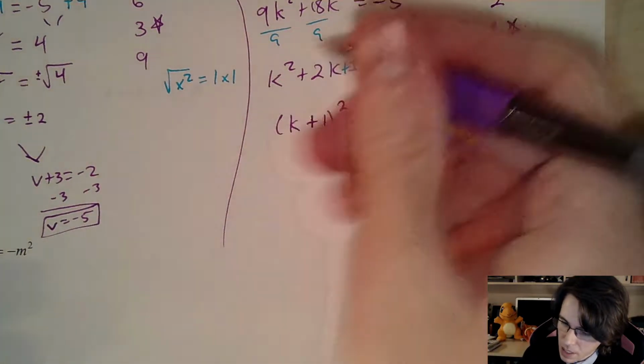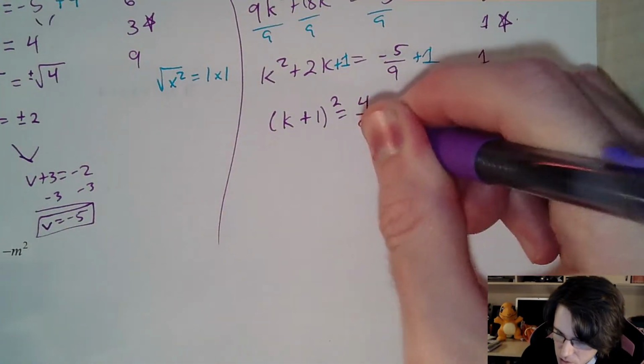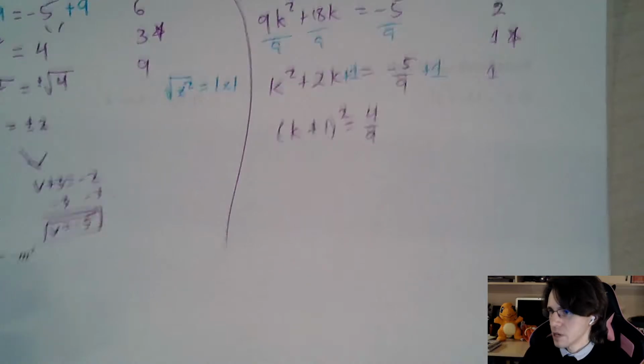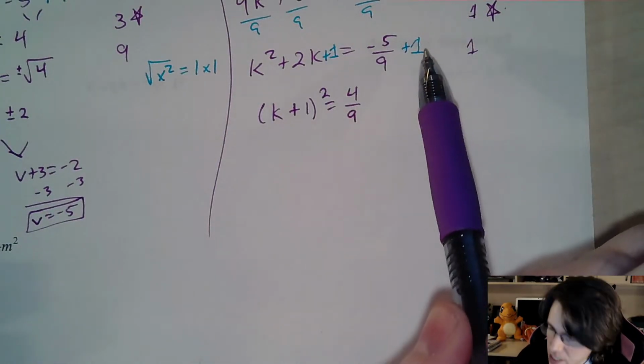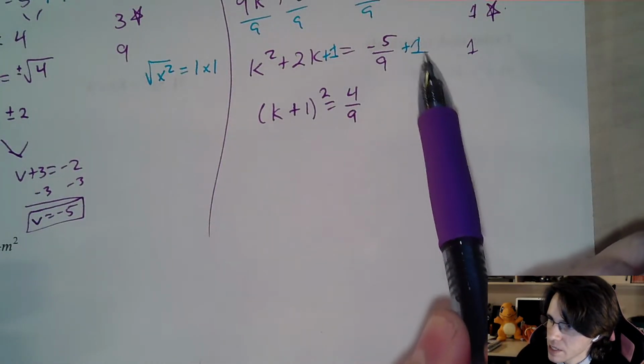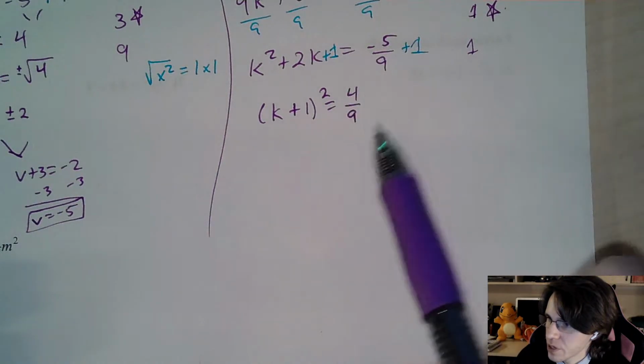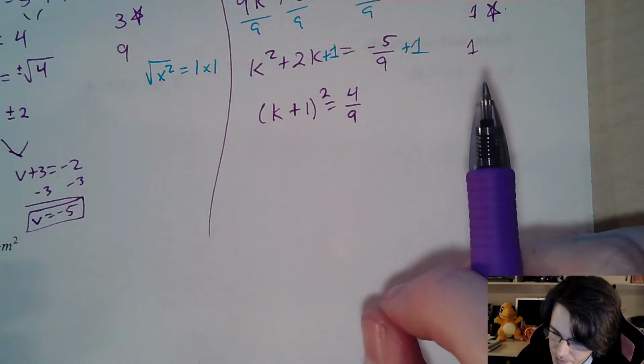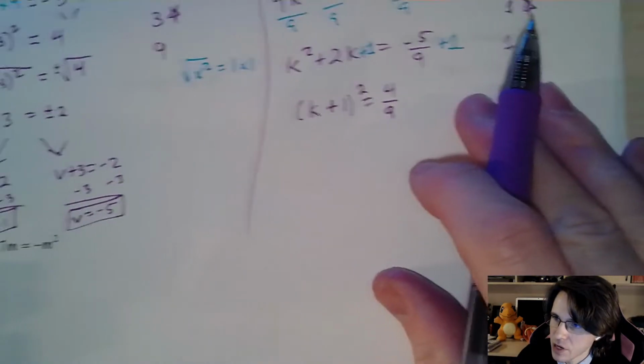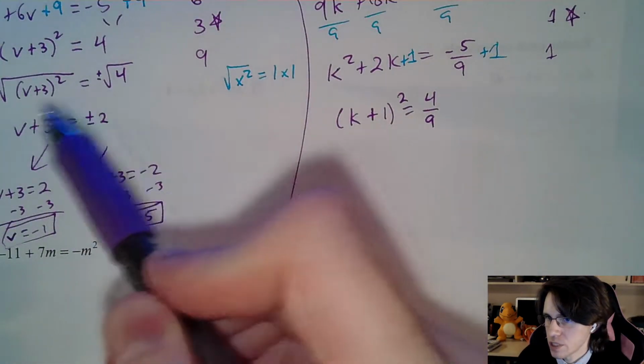In this case, we have negative 5 divided by 9, and we are adding 1 to it, and you'll get 4 over 9. Now, if you're somebody who would like to be able to do something like that in your head, just a reminder, all we're doing is adding fractions with common denominators, so 1 is the same thing as 9 divided by 9, and negative 5 plus 9 is 4, and the 9 stays the same on the bottom.